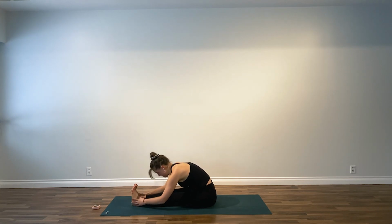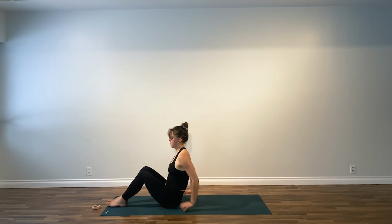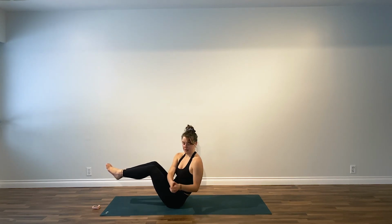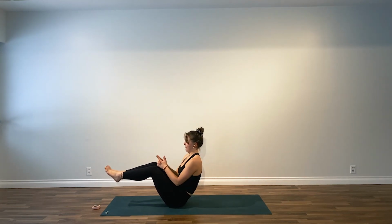And gently we'll, preparing for Shavasana, we're going to do one more pose. So begin to float the legs up, keeping the knees bent. Clasp your hands together. And we're going to do Kapalabhati breathing. So forceful exhales through the nose. And let the inhale come reflexively. We're going to do that as we twist side to side with our fists, like this.